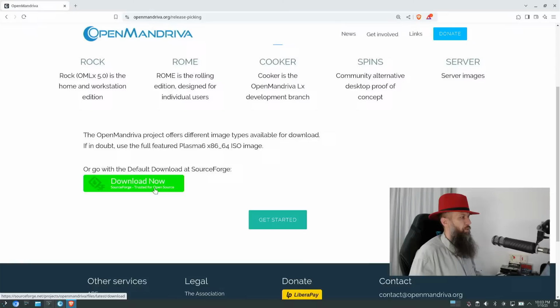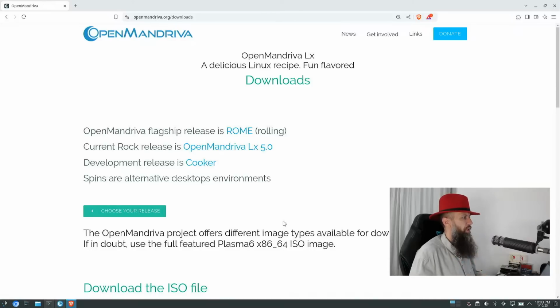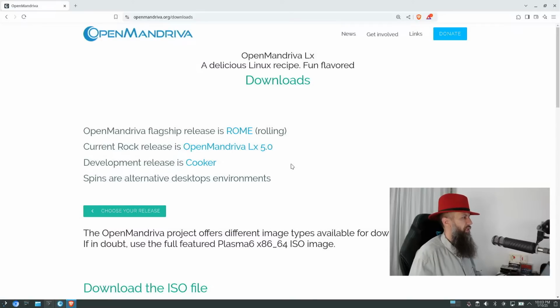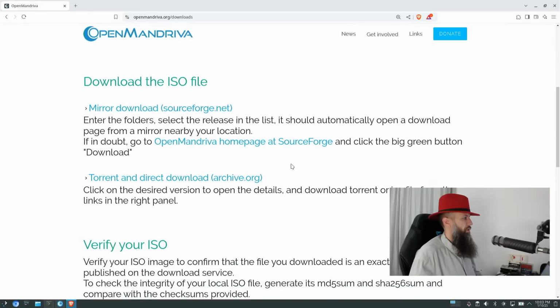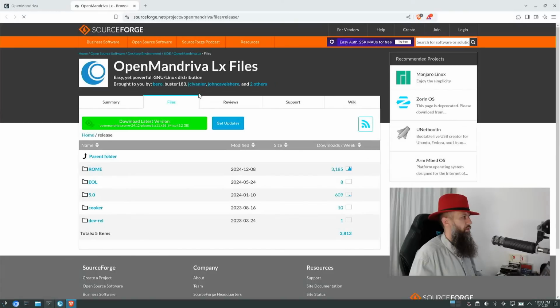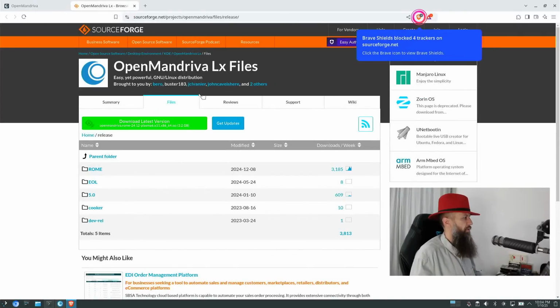Yeah, so if we click download now, it will go to SourceForge directly. If we click get started, then we will get some options, right? So if we are going with Rome, which is already pre-selected, I think, then we go with mirror downloads. This is my path.